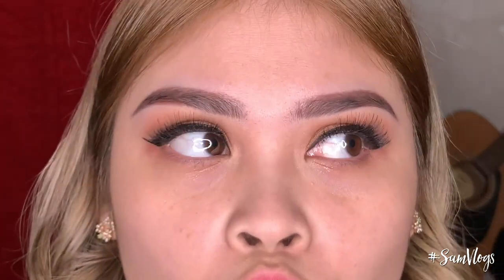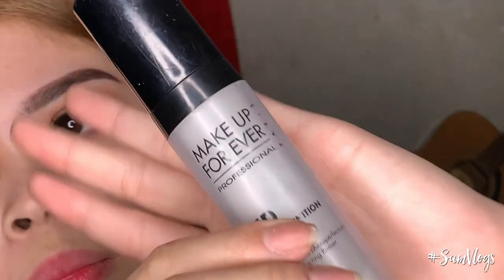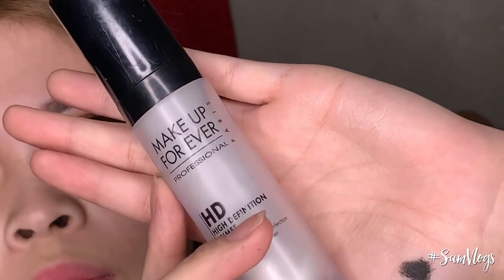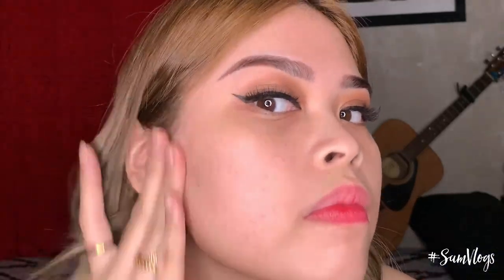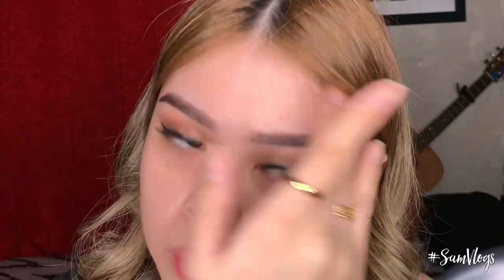After I do my eye makeup, actually, hindi ko pa tapos yung eye makeup na yan. Apply muna ako na aking face primer. This is from Makeup Forever Professional. This is the HD primer. Importante guys, ang primer.